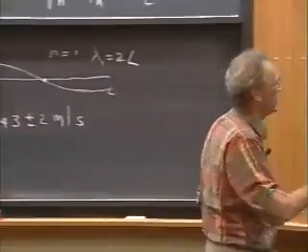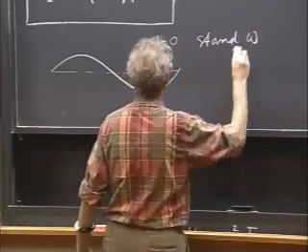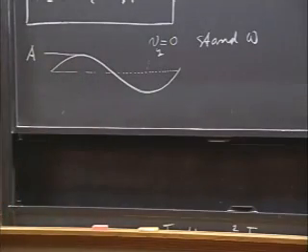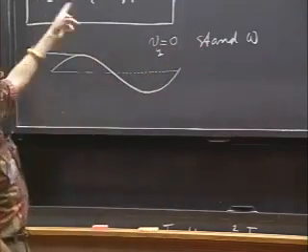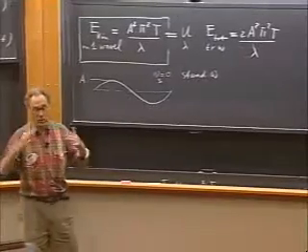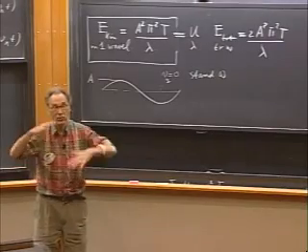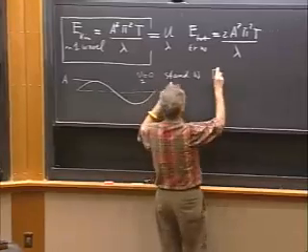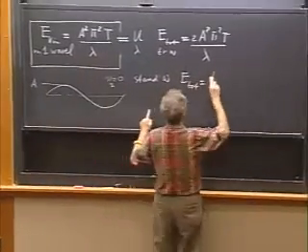In other words, for a standing wave, if this has an amplitude A, it must be the same potential energy as you have in a traveling wave, because it's simply due to the fact of the shape. It has nothing to do anymore with motion. So for a standing wave, E total must be that number.